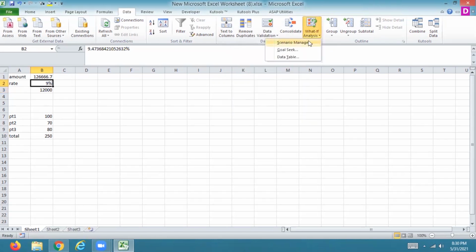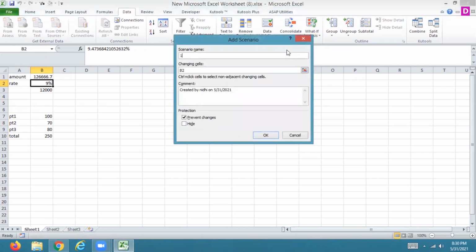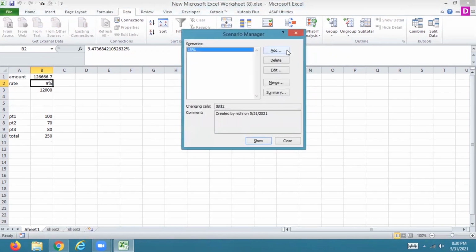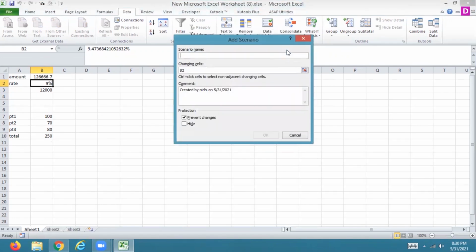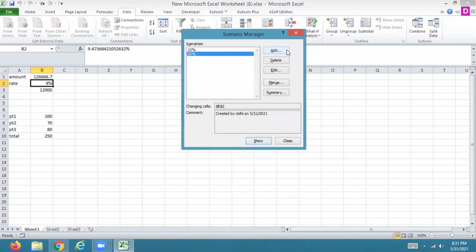Now the second is scenario manager. Scenario manager is very useful from your side because in different scenarios this value will change. For example, if this value is 15 percent, it means 0.15. If I take 20 percent, this value is 0.20. This is a different scenario.